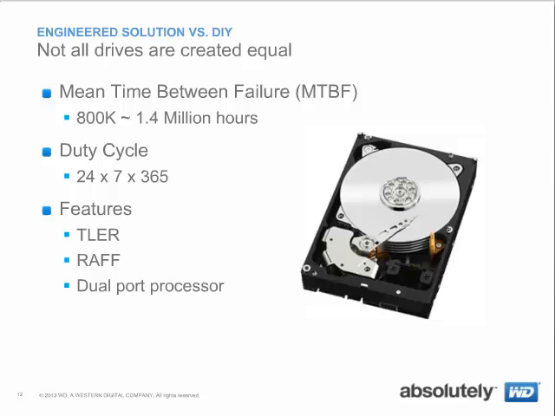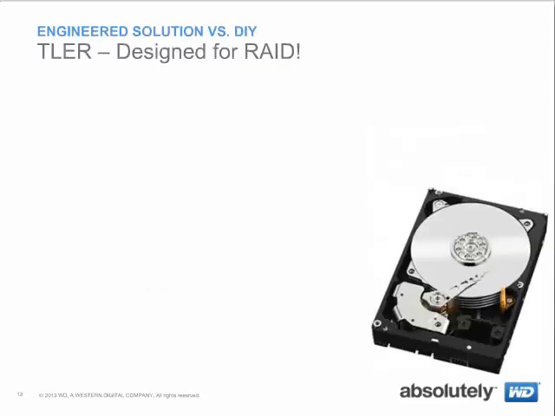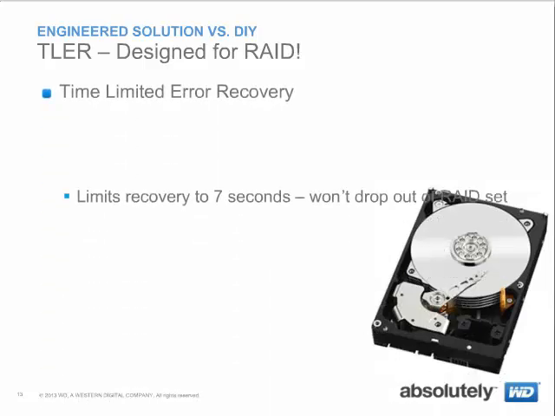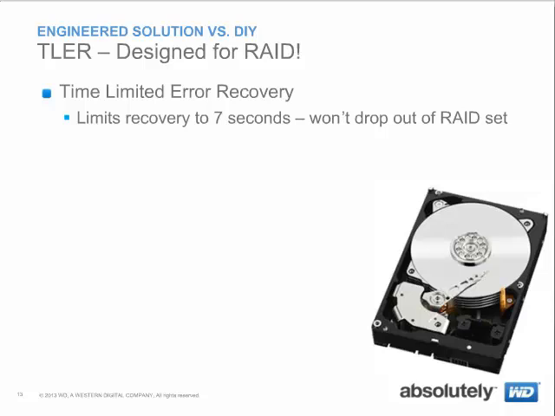All right. So as I move into more portions of the drives, as I look at Kyler, that means that basically that drive was designed for RAID. And as we talk more about that, it has time-limited error recovery. Essentially what that means is it limits the amount of recovery time that a drive is going to try to recover badly written data to 7 seconds. That means it won't drop out of a RAID volume.